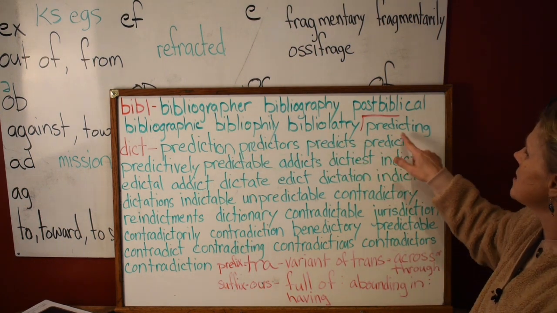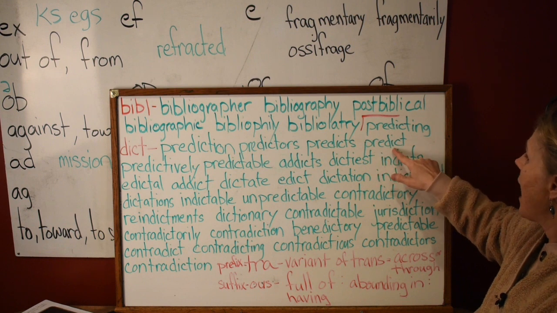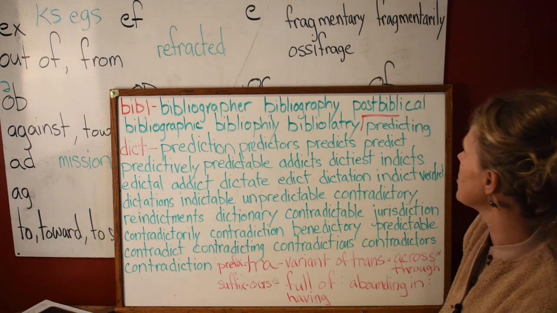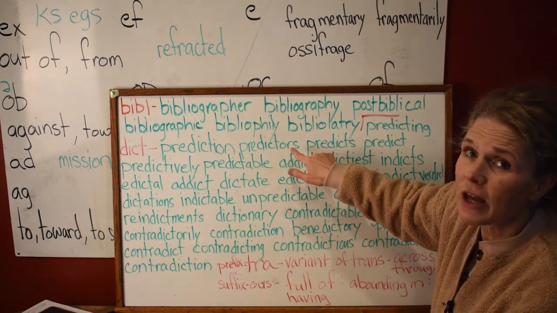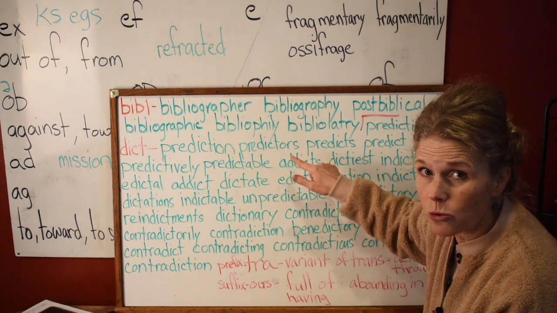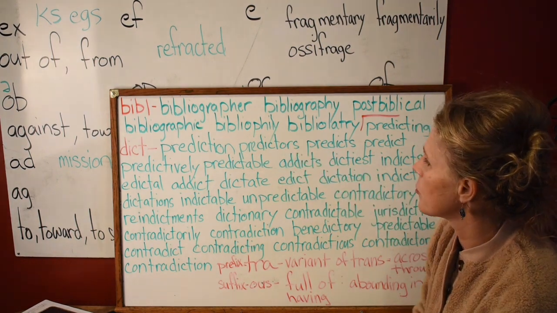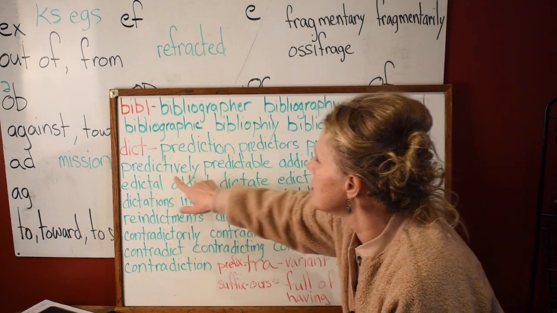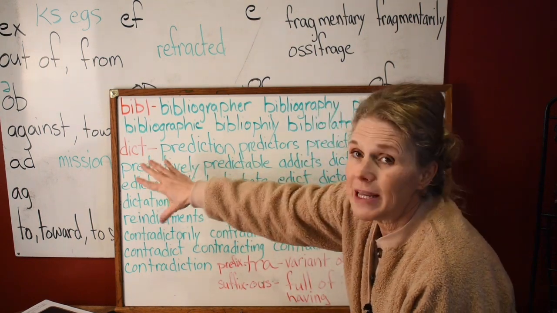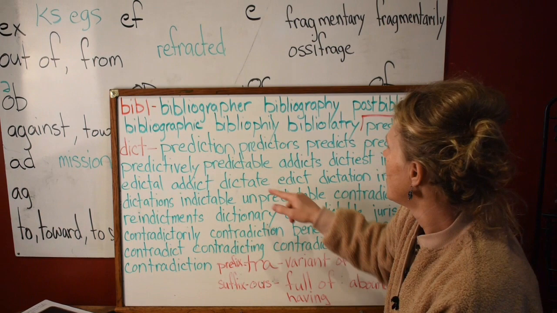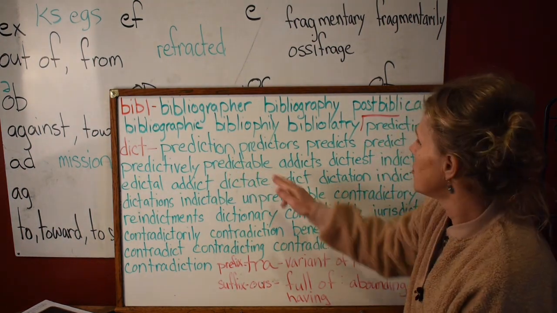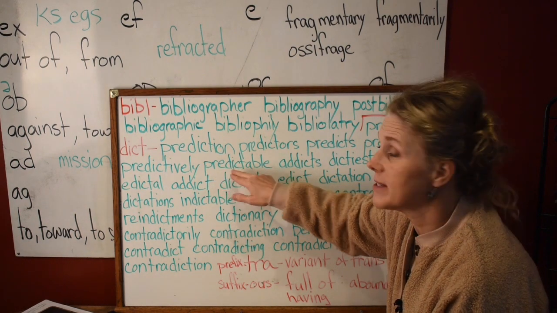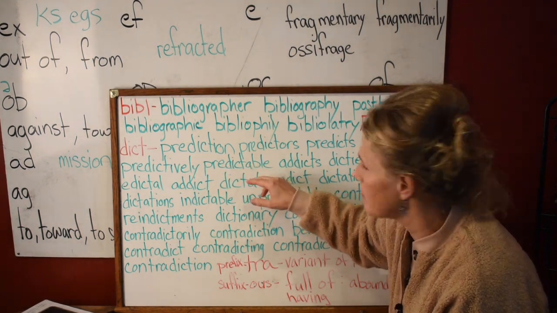Predict. Now it's just coming down to the prefix and your root. Okay, you're just adding on your prefixes, but when you're doing your suffixes, you have to know your spelling rules to be able to add these on properly. Predictively, how are they doing the predictive? Because ly means how. And predictable, you're able to know when somebody is saying something or going to speak something.